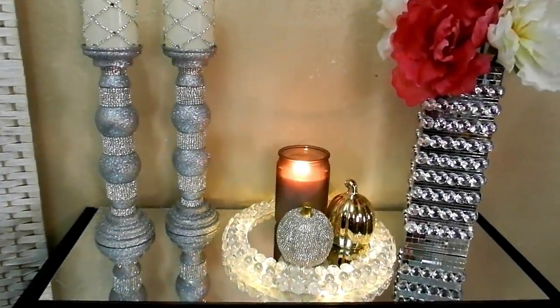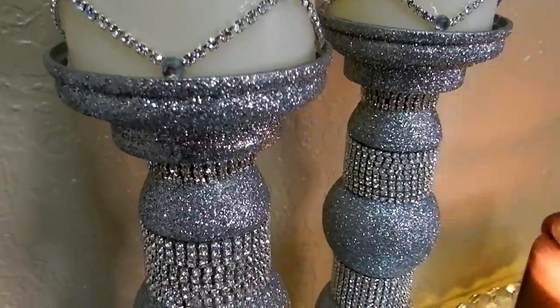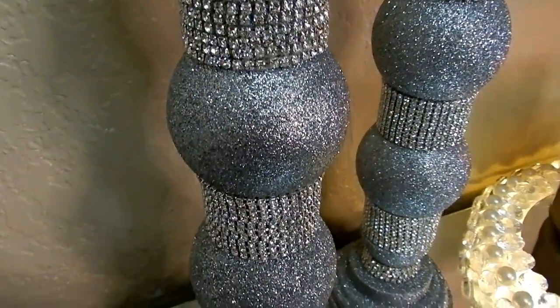So here is the final look of my candle holders. I think they look absolutely gorgeous and definitely a unique piece using Dollar Tree items.